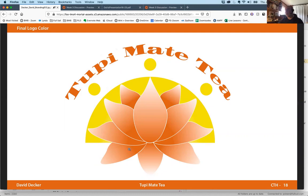I would enlarge the size of the sun because it's so close. It's just causing a little bit of visual tension in some areas. So just making it a little bit more generous, I think, makes it feel more purposeful. And then just place the text underneath.